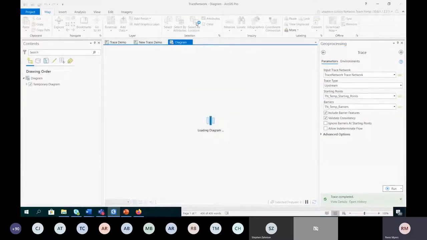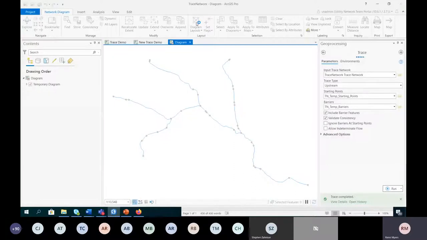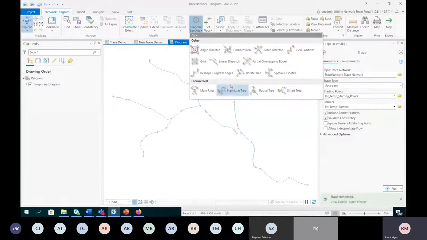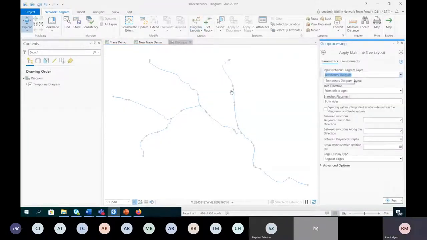Now, I may want to take those geographic features and build them out into some sort of tree-like diagram. And from that tree-like diagram, I can establish the direction I want my tree to flow. In this case, I'm going to build it out from left to right, or I can include a number of other properties.